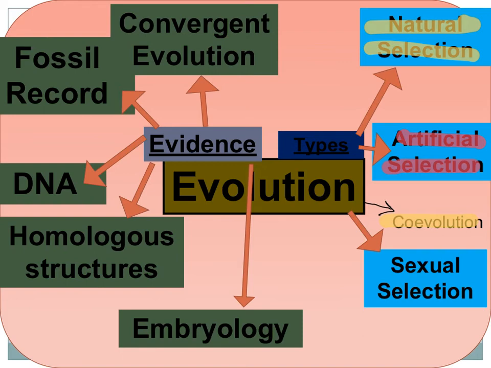Then we had sexual selection, and this is a case in which the females usually are causing the evolution. Not in all scenarios, but it's usually the females that choose certain traits in men, and the men without those traits, they don't die, they just don't reproduce. So their fitness is very low because they are not reproducing.